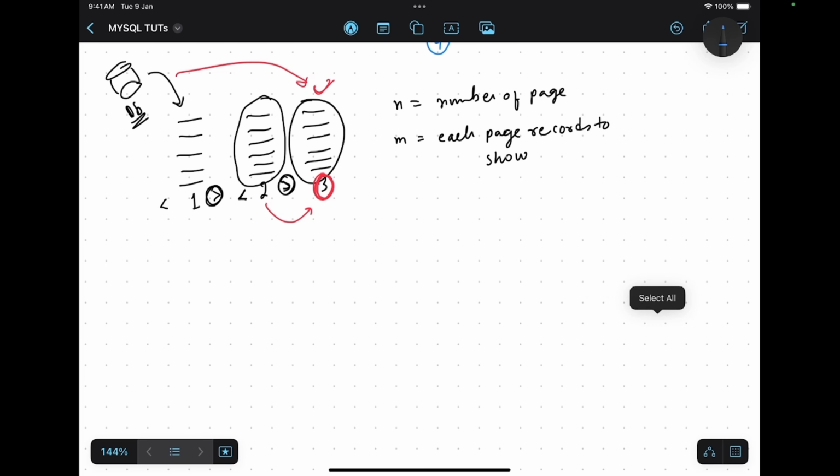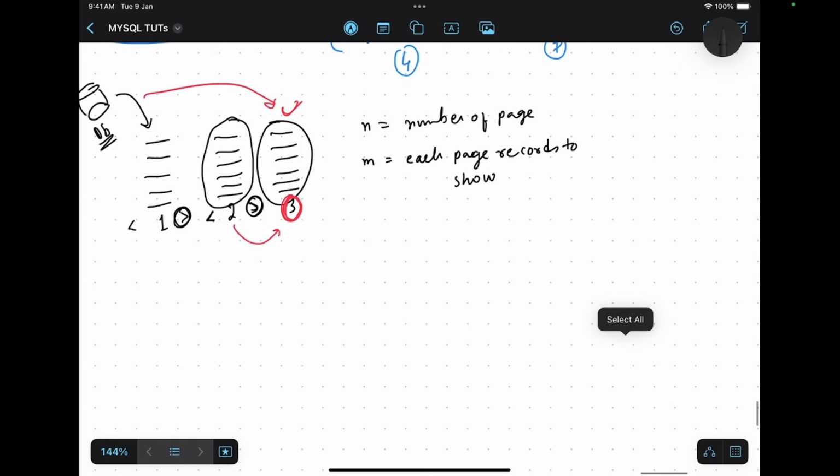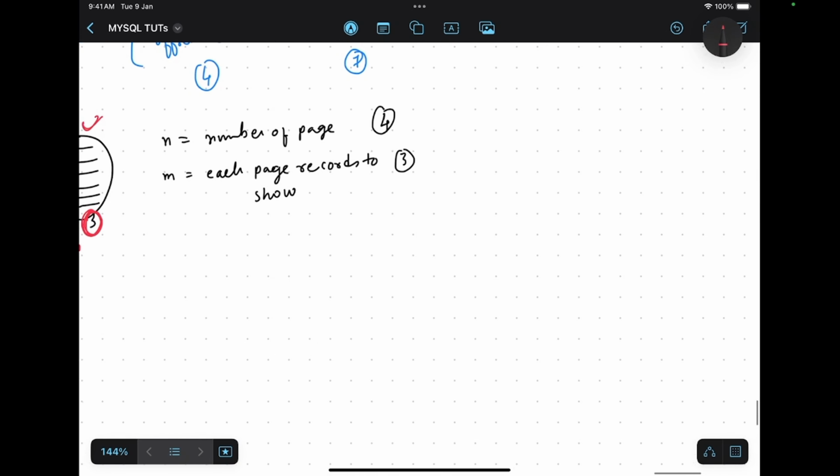So let's suppose the number of pages currently is, maybe I am at the fourth page, and in every page I want to show 3 records. In the first page there will be 3 records. In the second page there will be 3 more records. In the third page, 3 more records.